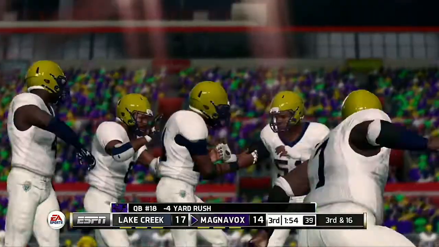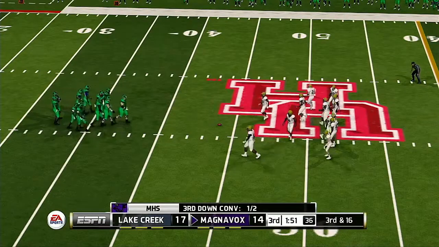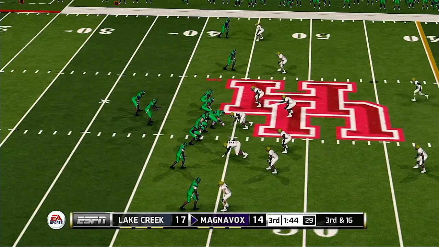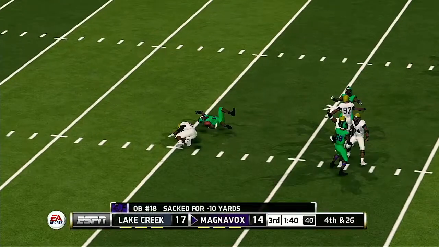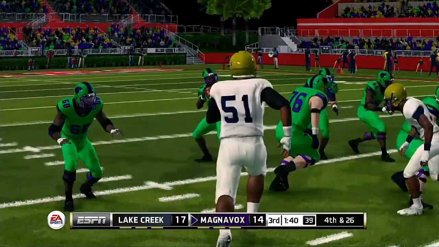And they got to him before he could get back to the line. Third down, and they need to get it inside the 40. Now here's the line, here's the line. 32. He's wrapped up for the sack. That's a loss of 10. That makes it 4-9.